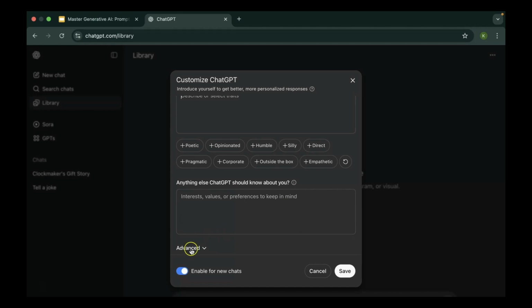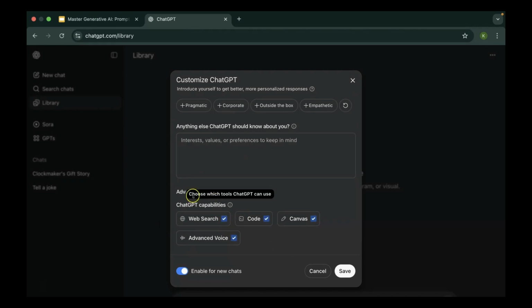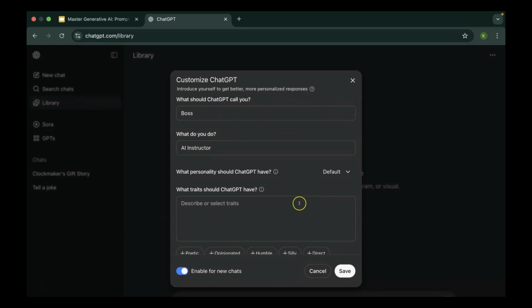and this is how I want you to be answering. And if I now go to advanced, these are the ChatGPT capabilities and it has almost everything. So it has web search. So if it has to actually research on the internet, ChatGPT will do that for you. I can toggle it off, but I don't want to do that. It can execute code using code interpreter. It can use Canvas, again, which is a workspace we're going to come to later, and it can have advanced voice. So yeah, this is all cool.